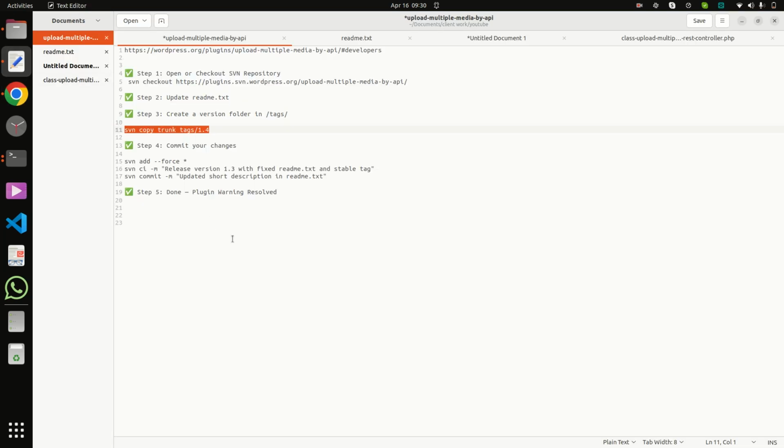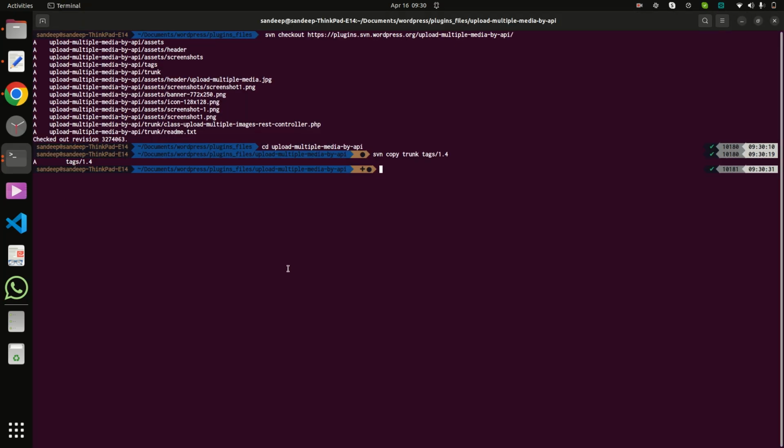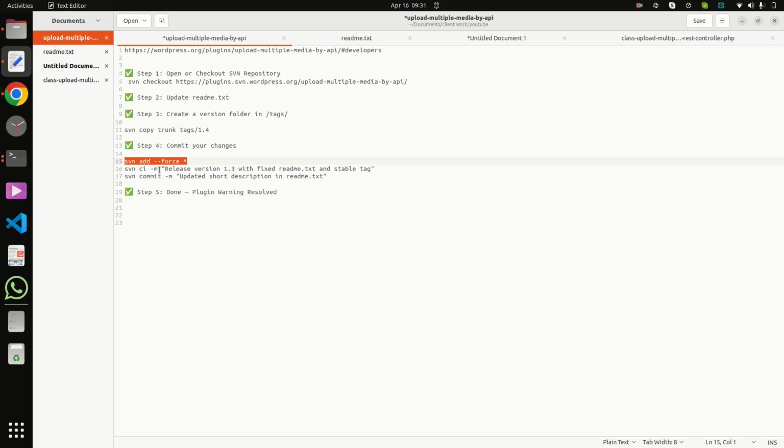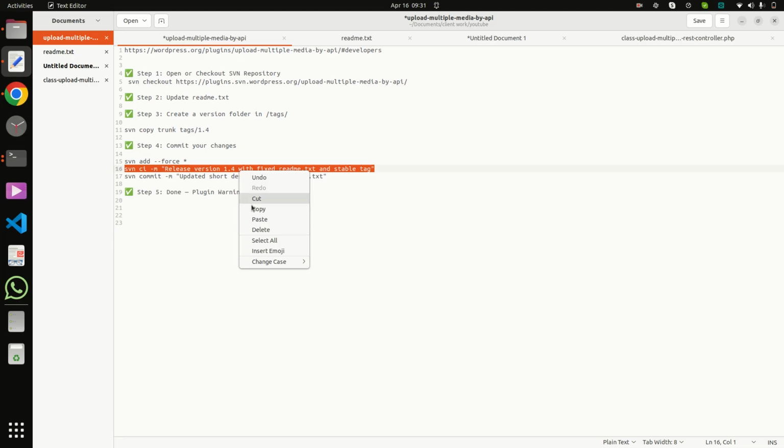Okay, now in step 5 commit your changes. So svn add with the force option and asterisk, and then commit with some message, like updated release version 1.4 with fix readme text and check up to 6.8 version.